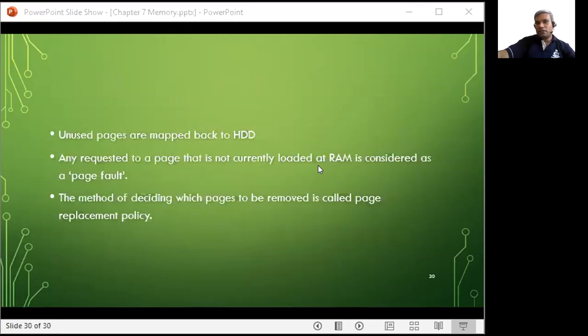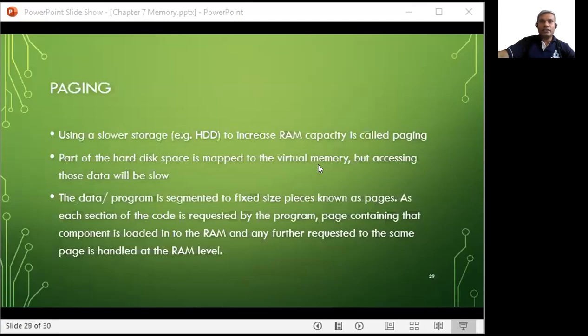Now I will come to the last two slides, paging and the virtual memory. What the cache does is it tries to make the RAM or the main memory look fast. So how it does this is it keeps a small local copy that is fast accessible to the processor. So the caching is basically trying to make the RAM look faster.